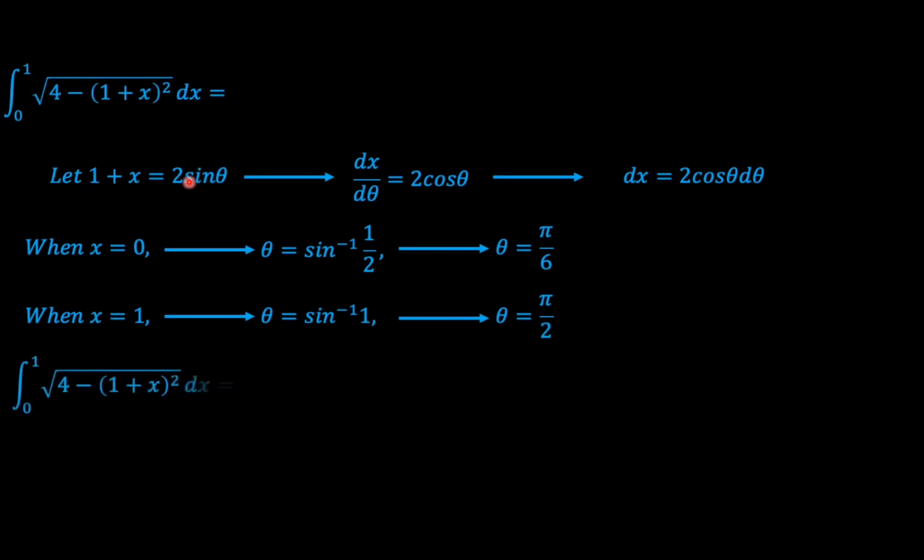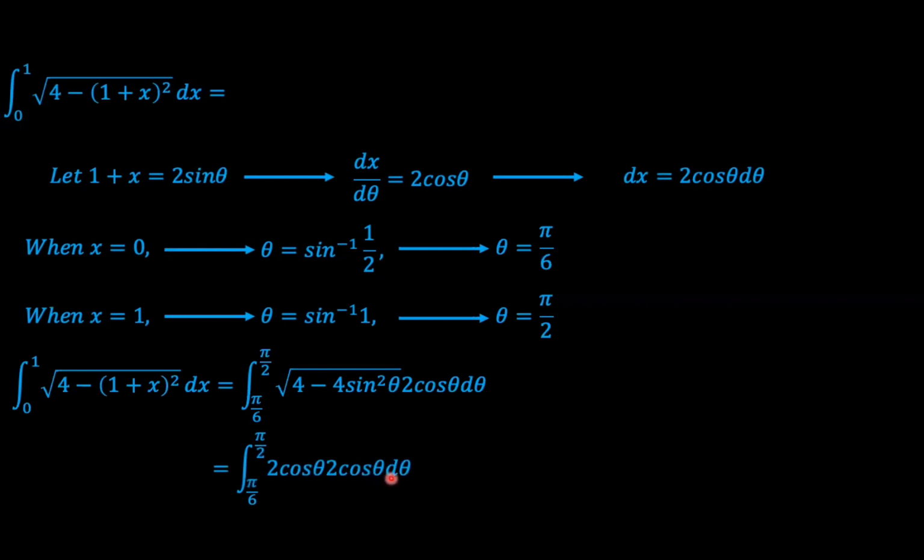So the integral now is the same as, in place of 1 plus x, we put 2 sine theta, which becomes 4 sine squared theta when you square that. And so when you pull 4 out, it becomes 2, and so 1 minus sine squared theta is cosine squared theta. The square root of cosine squared theta is cos theta. So essentially we have 2 cosine theta, which is the same as 4 cosine squared theta, with the limits substituted appropriately. And so cosine squared theta is the same as (cos 2 theta plus 1) over 2.